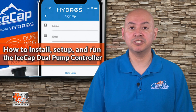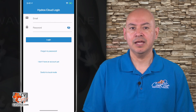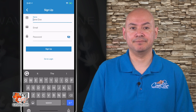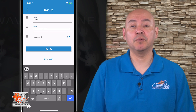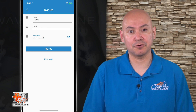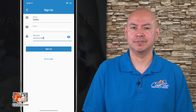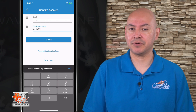Since this is our first time using the app, let's go ahead and create a new account. Tap on "I don't have an account yet" and enter the information required. FYI, Coralview values and respects your privacy. We will not share your email address with any third-party companies without your express written consent. When done, tap on Sign Up. Check your email for the verification code and enter it on the screen.